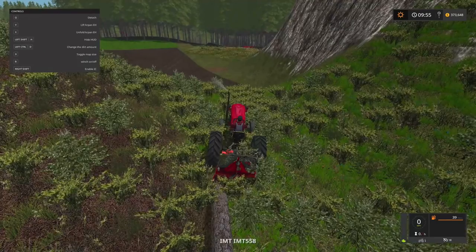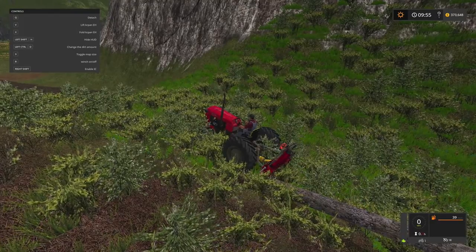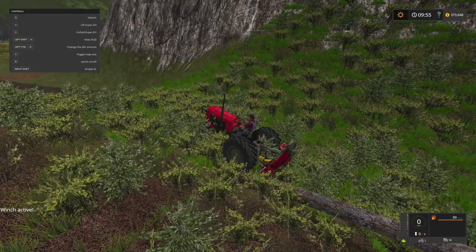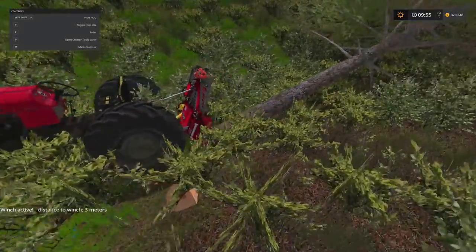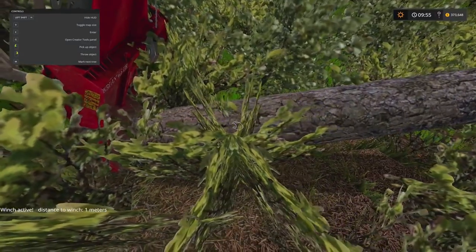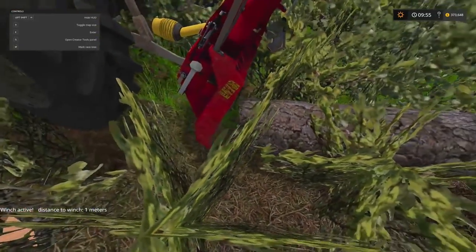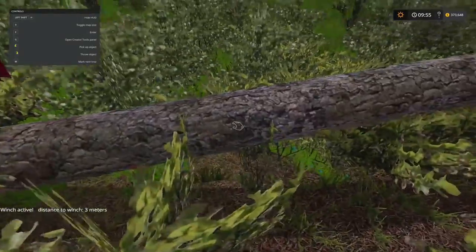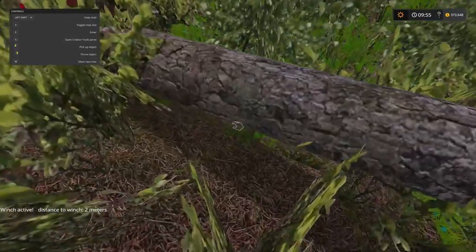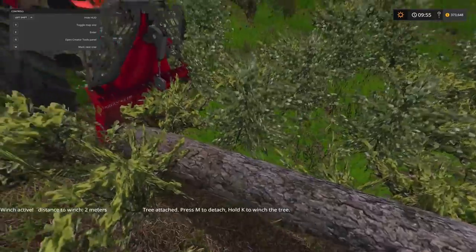Oops. Been a while. Unfold. No, we definitely want that. Turn winch on and off. Okay. And then we're going to get down by the tree. And it's going to say something about winching. Press N to attach. That's what we're looking for. Okay, where was it here? N. Alright.